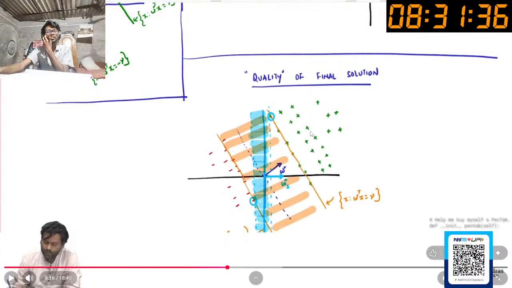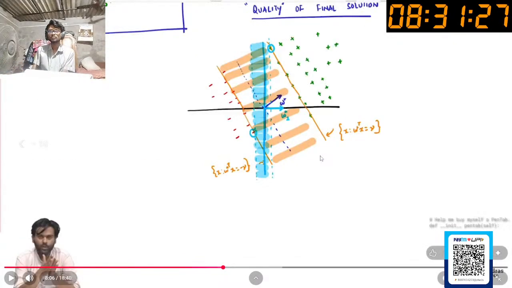So you can think of it like if I draw a straight line, a number line. In this region the probability of predicting the point as negative is very high. In this region the probability of positive is very high, but in this region it is kind of ambiguous, right? Here the probability of positive is low, as well as the probability of predicting negative is also low. So this is kind of an ambiguous region.